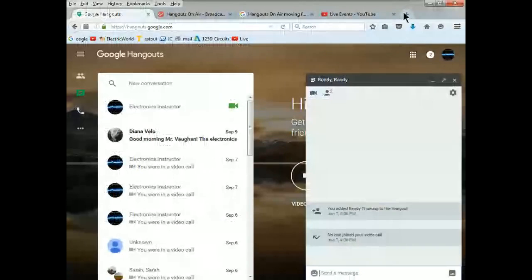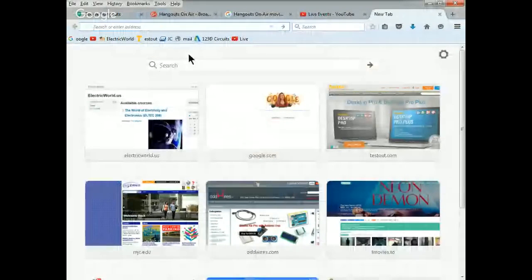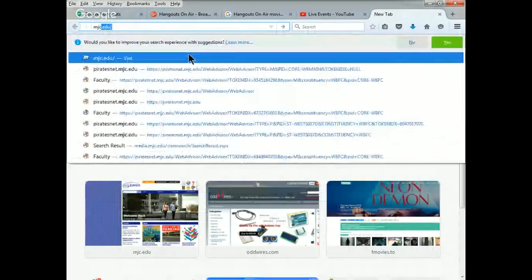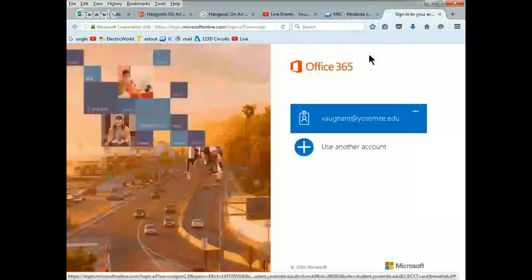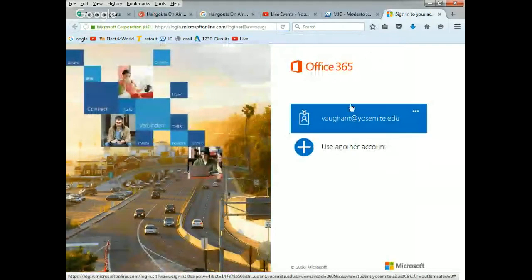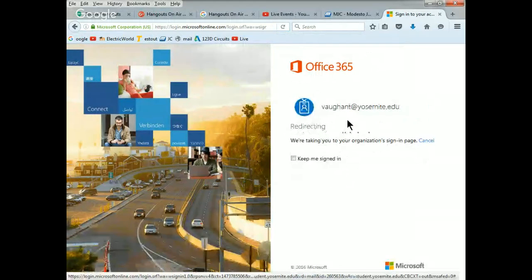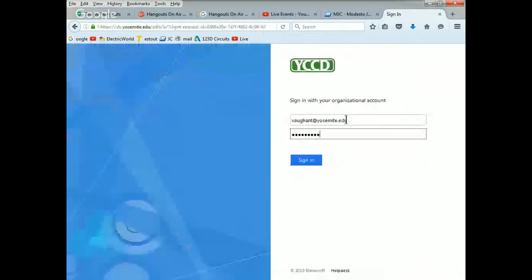So if I open another tab here and go to mjc.edu, and then log into my student email, and well, this computer already knows me, of course, but yours looks much the same. You have a username and password.